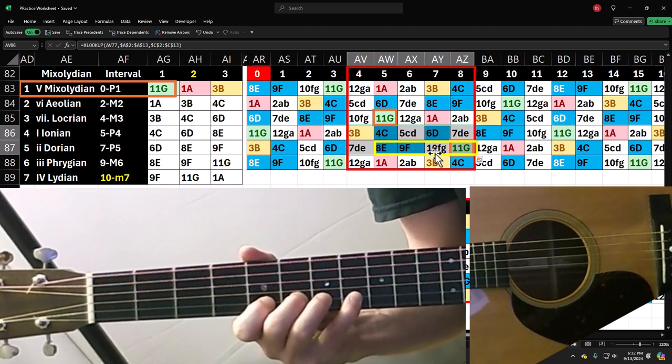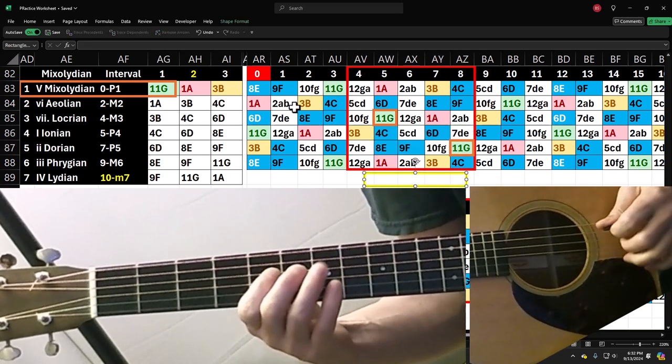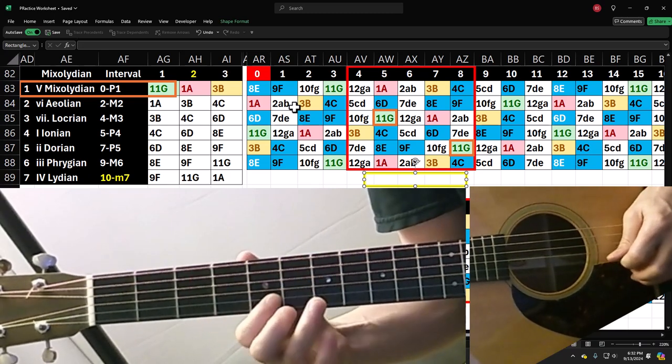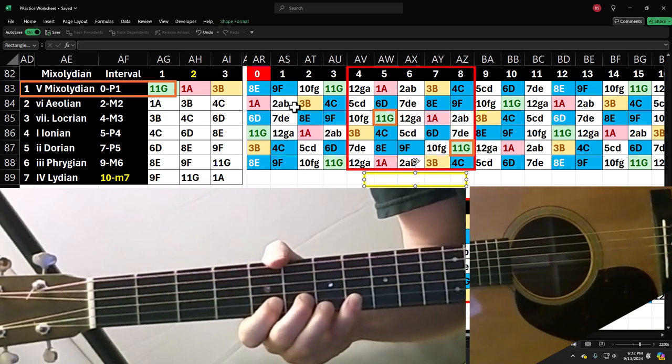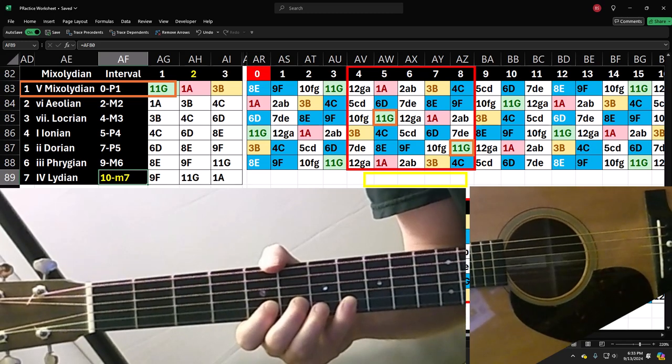And then there's going to be the one octave of it. So if I count that up from here, this is going to be 1, 2, 3, 4, 5, 6, 7, 8. Where's the funny octave here? It's on the 7. And this is why I always remember this one as the bluesy scale.